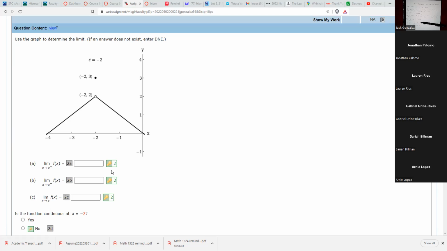Yeah, so the limit is equal to 2, right? That's what we found because it was the same in both directions. But when you plug in the number -2, it doesn't jump here, it jumps up here. So the output f of -2 is actually equal to 3, even though it looks like it should be 2, but it's undefined on purpose. This is basically one of those piecewise functions. You remember? It's something like this.